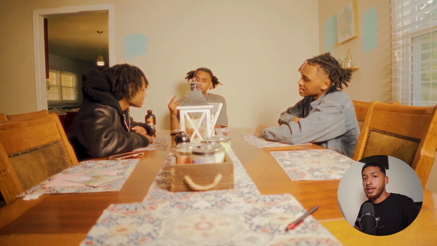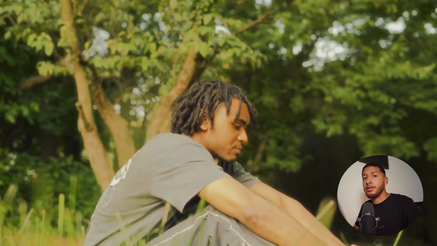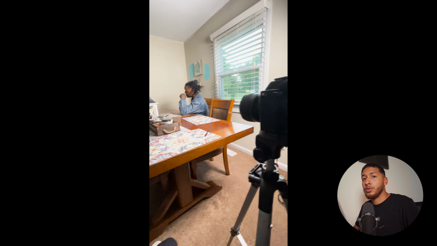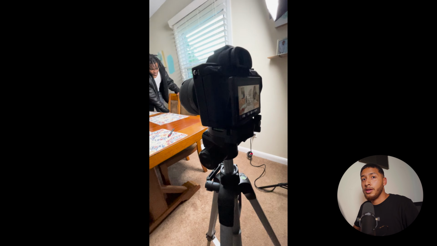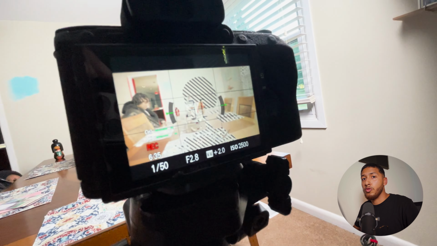And last but not least, we have this clone effect, and we could do this in After Effects, but I find it much easier and simpler to do it in Premiere Pro. So for this effect, the most important thing is getting a good composition where you can place your camera on a tripod for a still shot. And as you see here, I had the artist sit on multiple chairs without moving my camera.